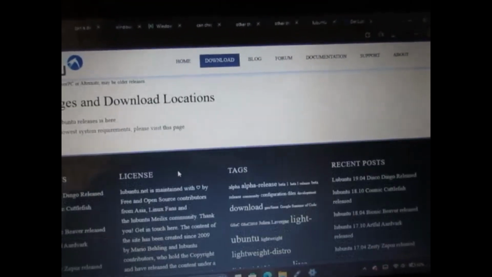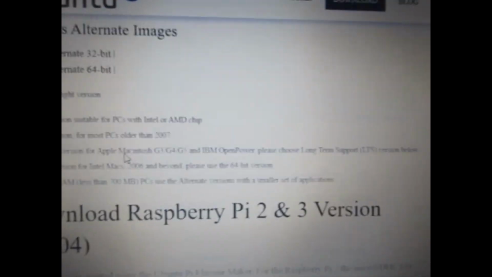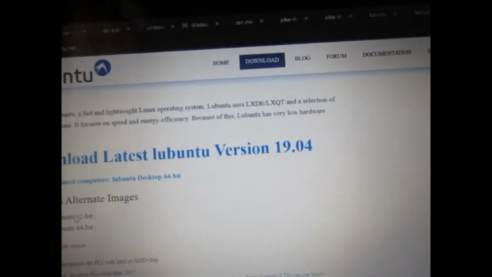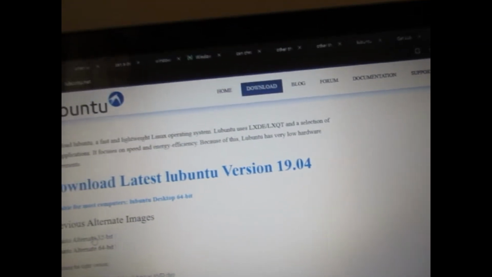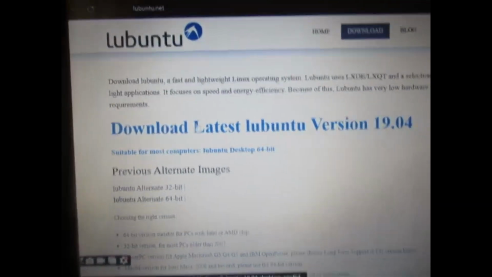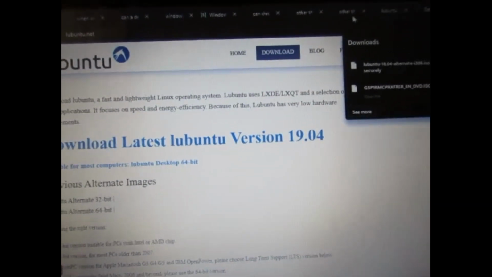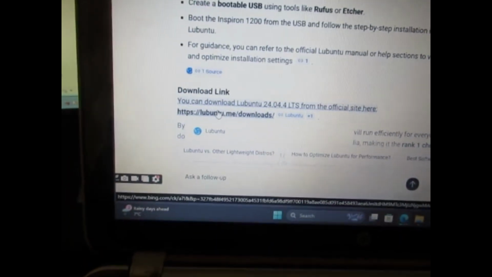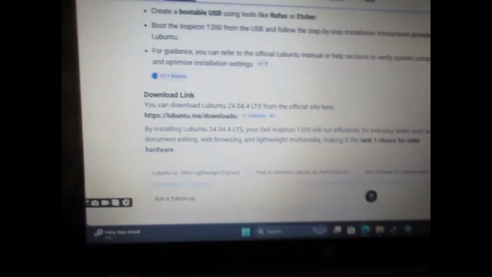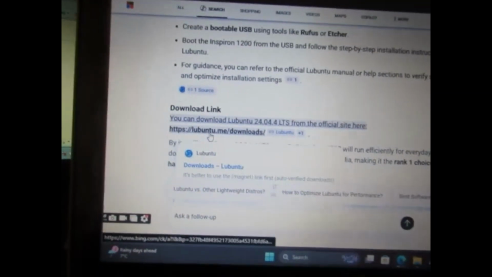Let's see what we've got. So let's find it. Get Ubuntu. Okay then, it looks like when we scroll down from Copilot, we see the link.